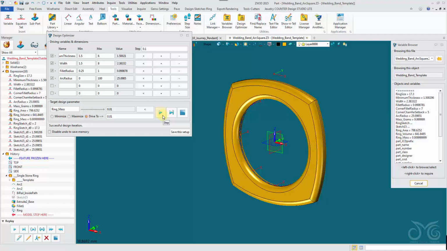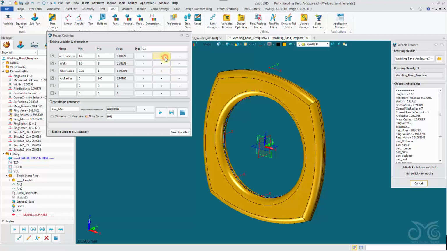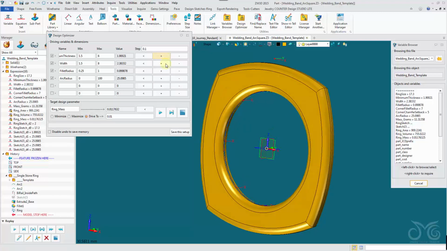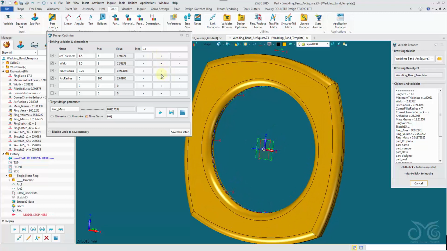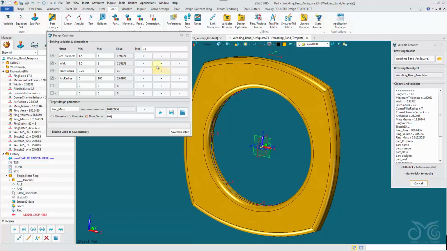Maybe you want to manufacture a whole bunch of these and you want to set a minimum weight or a target weight for them. Okay, but I like to use this for a different purpose. I like to use the design optimizer as a way to dynamically tweak my basic designs to see what looks best. Okay, so we are able to just step up and down these values just to dynamically tweak our variables.